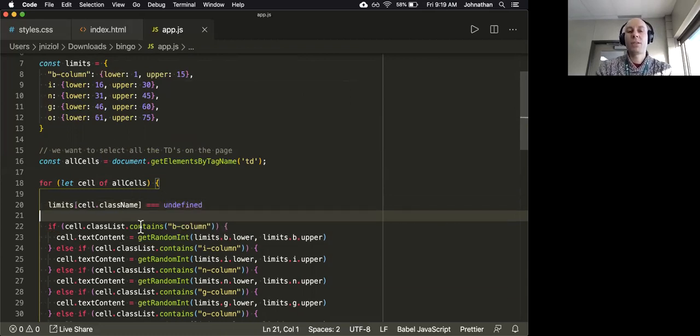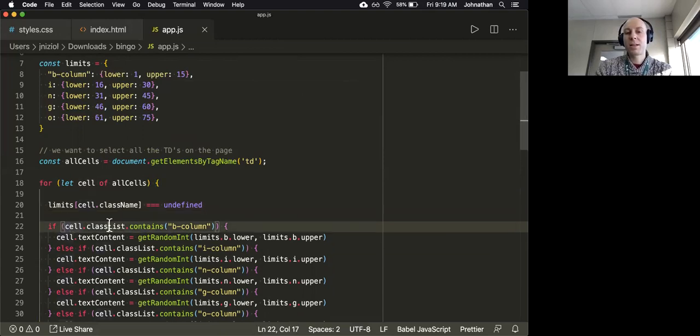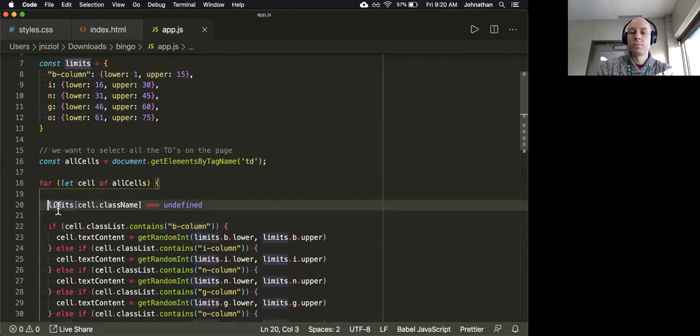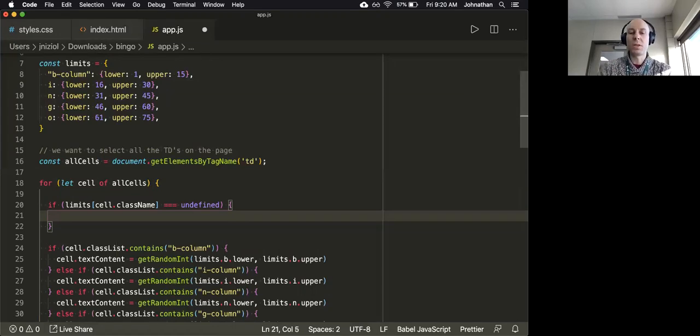Now, if the cell had a class name called B column, the answer to this would be false. It's not undefined. In fact, it's very defined.